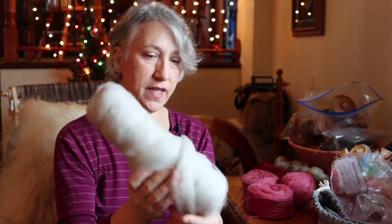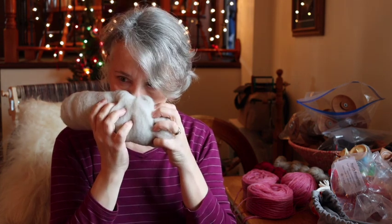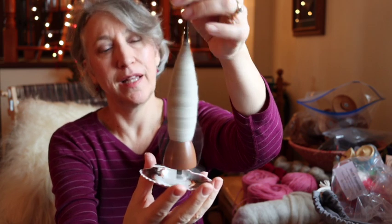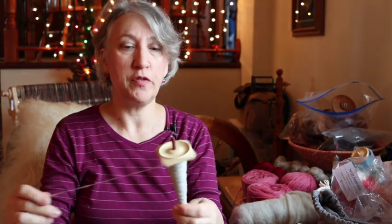I've been doing some sampling with this. They must have done a fantastic job taking out the guard hairs because it's so incredibly soft and smells wonderful. I've been spinning it on one of my support spindles. Because the sheep live on seaweed, I thought I'd use my little shell as my surface — a fun thematic touch. I'm having a lot of success spinning this fiber on the support spindle because the staple is really, really short. When I tried it on my drop spindle it keeps breaking, so it's spinning quite thin.